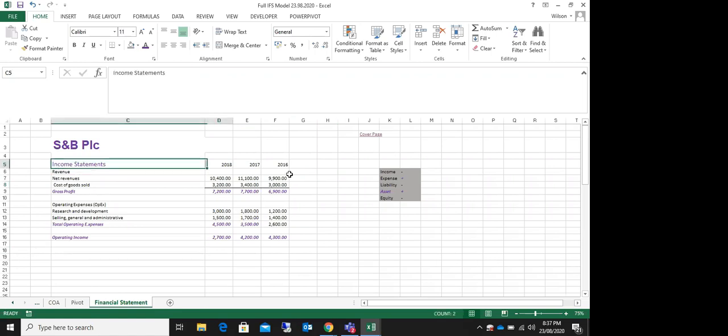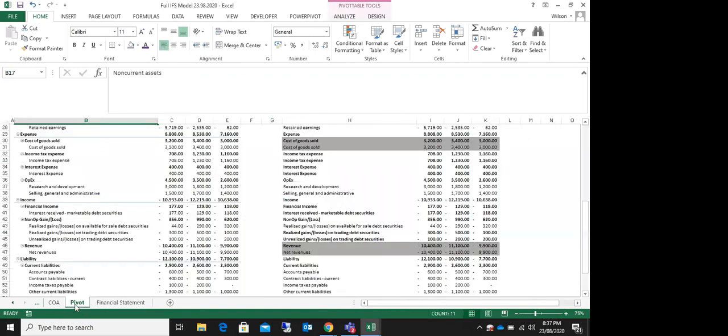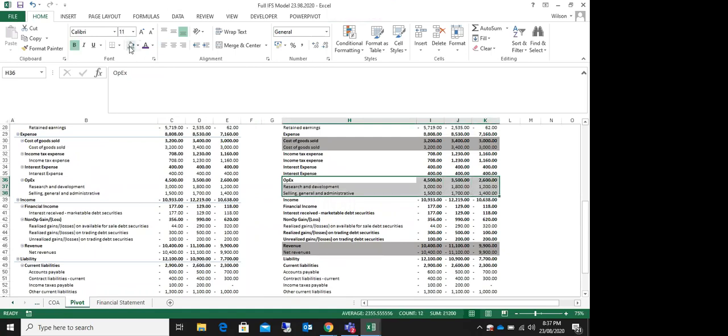So all what we have here is from the normal operation of the business. We can now look back into the pivot table. Of course, we've been able to sort out this. For the income aspects, which is all this, we can see that from the income aspect we have the interest received, which is a financial income. Now we have non-operating gains and losses. This is the aspect we need to pick now, the non-operating gains and losses.